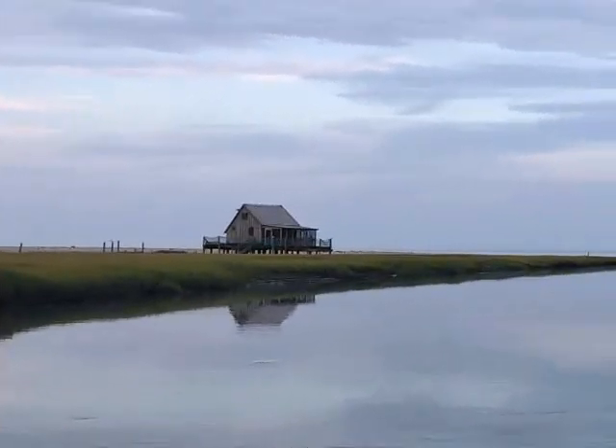Most of the time Bob sends me two or three steps on his progression to the finished picture, and sometimes like now he sends me a picture he's working from. This is an old fisherman's shack in the area where he lives outside of Ocean City, and this old shack is nestled in the middle of a long peninsula.